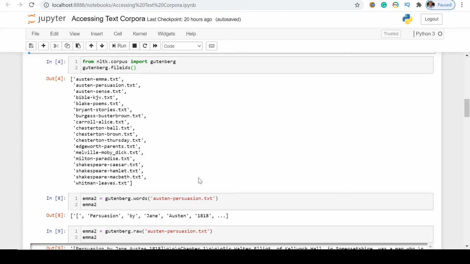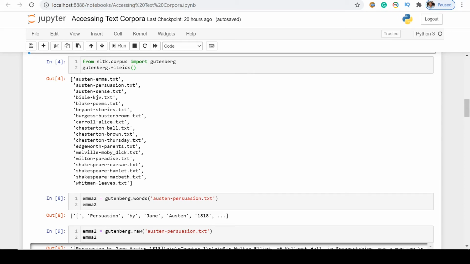Now, we may as well be interested in accessing the whole of the text, so we would like to read the whole of Emma. For example, we're going to access Emma 2, Austen Persuasion, which is text number 2. Using this, we can access the whole text, which is a raw text.